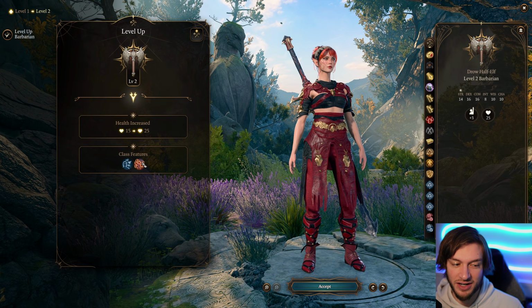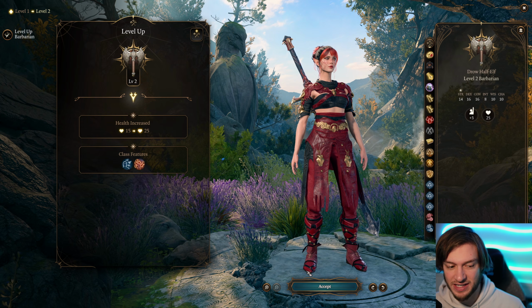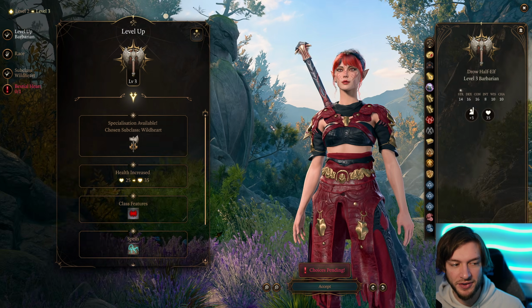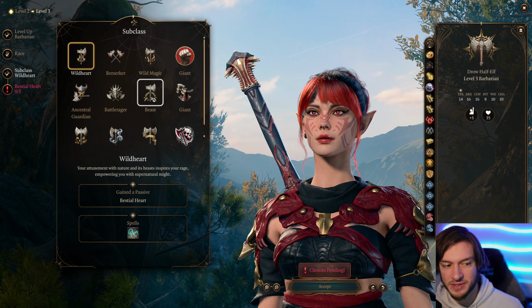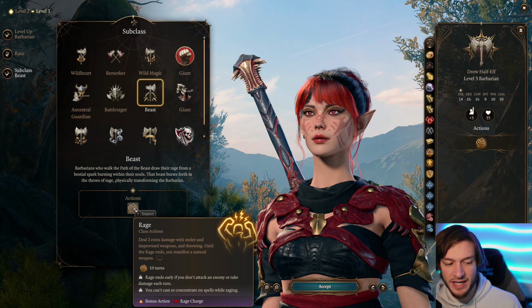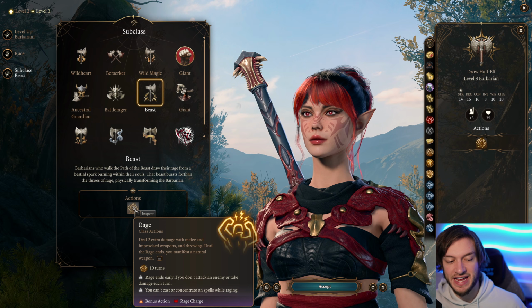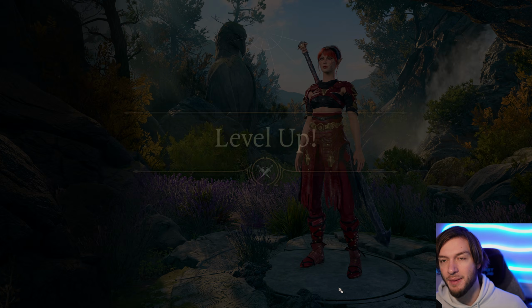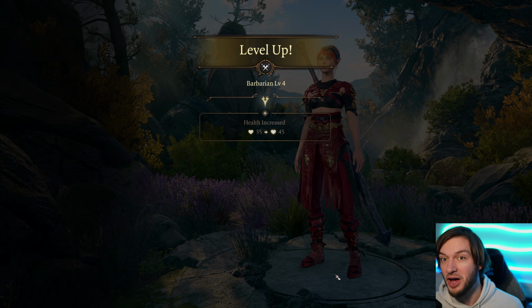At level 2, we get ourselves the Reckless Attack and the Danger Sense, giving advantage on dexterity saving throws against spells, very useful for survivability. But here's where the class comes together. We get ourselves the Beast Barbarian. So we get this rage, and until the rage ends, you manifest a natural weapon. And you get, again, those 3 choices, which I'll show off once we get into the combat section, because you have to be in combat to rage.